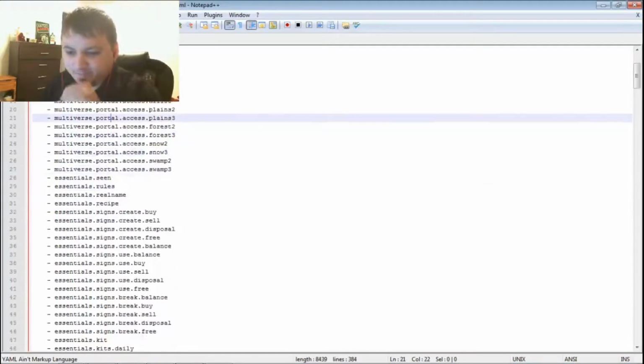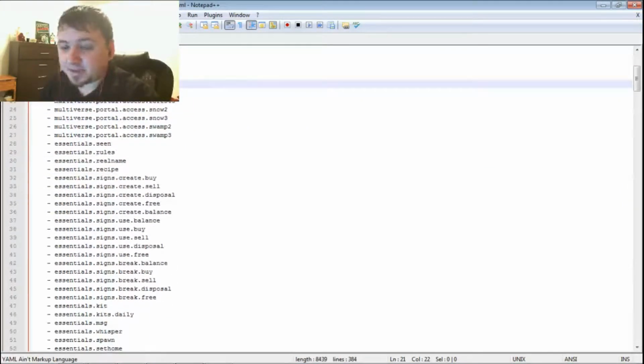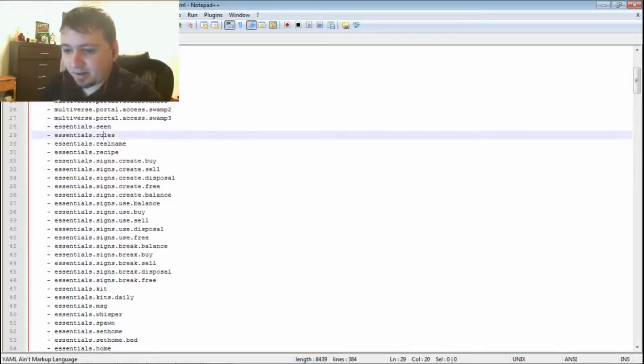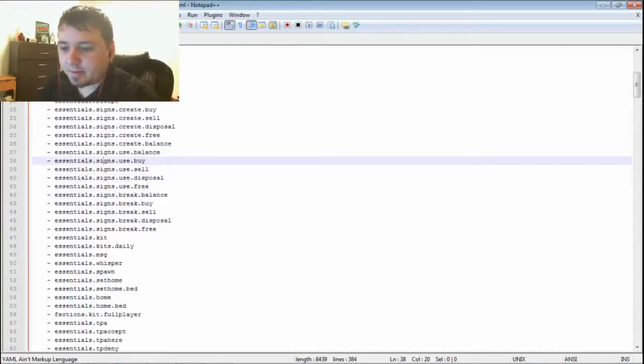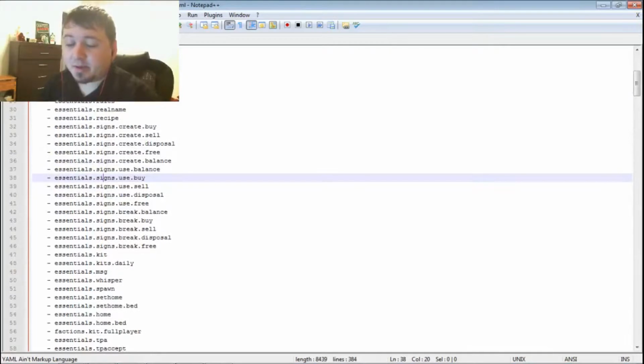permissions here. I have Essentials installed. These are all the basic things that I have for Essentials. If you want to know what to put for each plugin that you'd like, usually it's just the major plugins like Essentials or Multiverse.